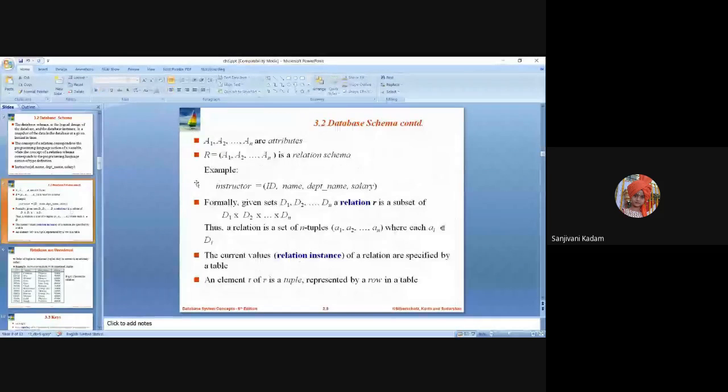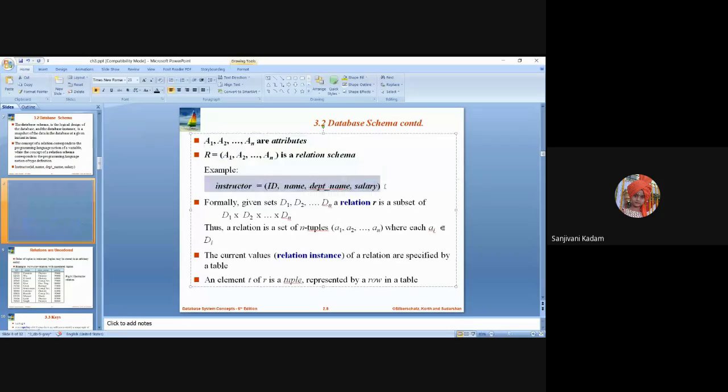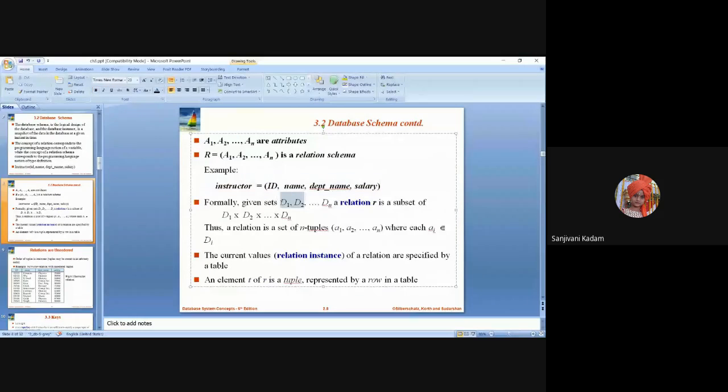Here, the same point is continued. Is this visible, or should I make it bold? So A1, A2, An are attributes.